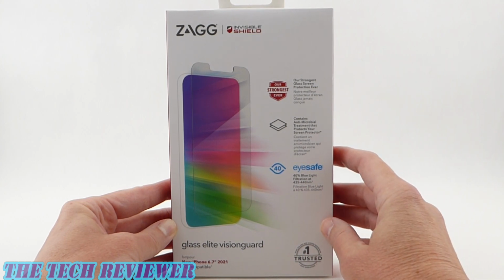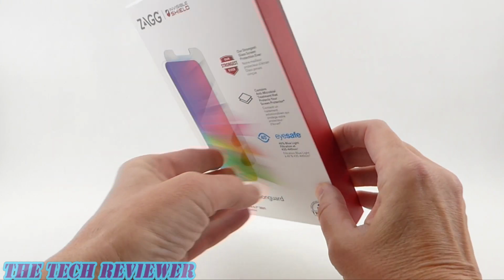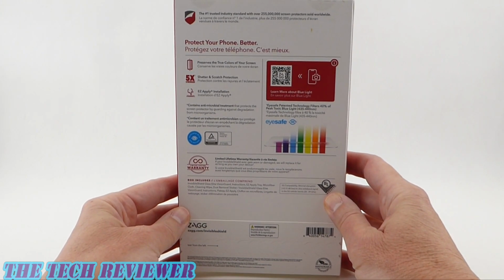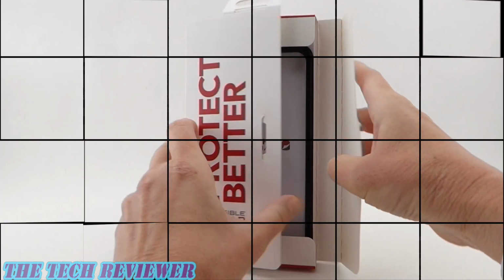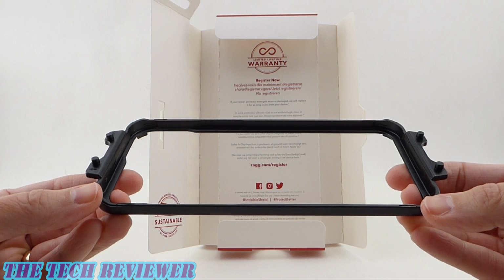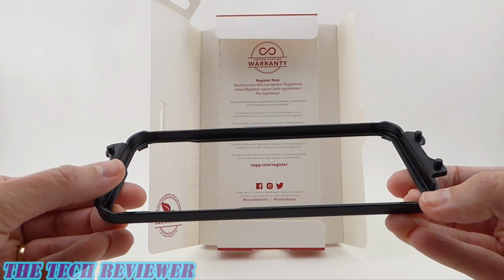The Glass XTR has a special nano coating, whereas this one does not say that it has that. This one says it has ClearPrint against fingerprints, but no nano coating. So our packaging appears to be identical. Looking inside, we got the same cool installer, just a little bit bigger because this is for the iPhone 13 Pro Max as opposed to the iPhone 13 Pro.